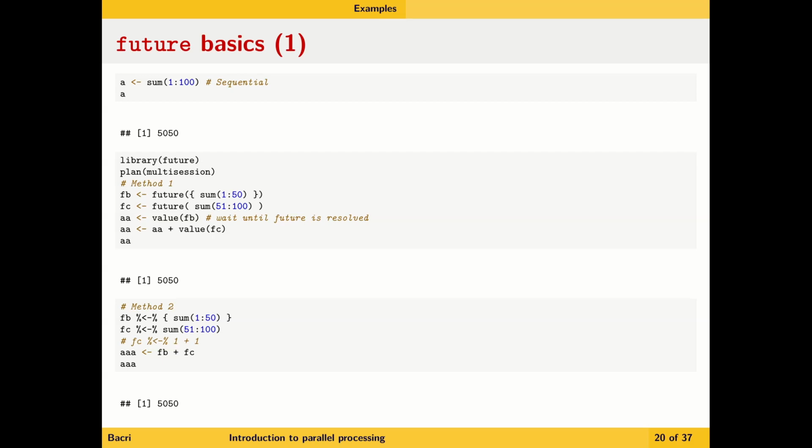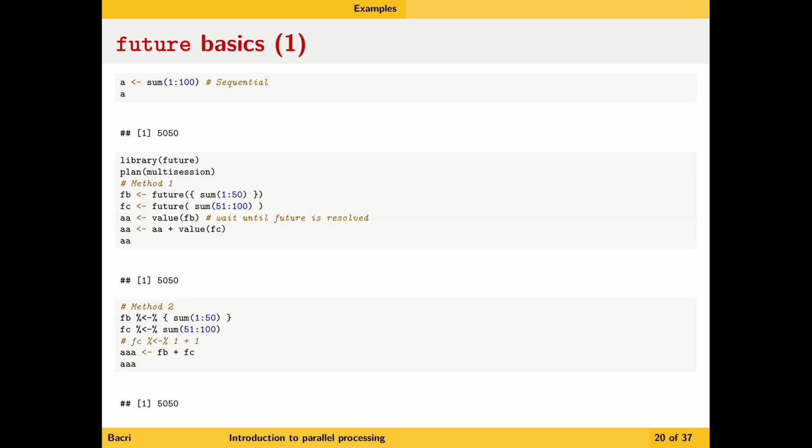There is another way, to not have to wait until you get the result and actually run it in parallel. But what I'm trying to focus on is this, because this is done automatically, and you don't have to bother about all of this. This will wait until the future FP is resolved. And it will start to be resolved at that time. So it will start when it sees the value. It doesn't start when you say future. As far as I know, no. It starts here and waits until this is resolved, then waits until this one is resolved. So this is not really interesting, but this is one way of making that work.